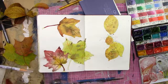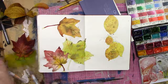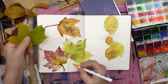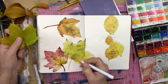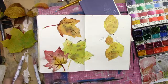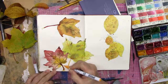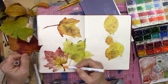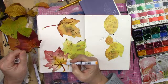Okay. And actually, this one has some orange stem. It's kind of a mix. So we'll just add a little bit of orange on it. And then I'm going to put a little orange on the bottom part of this. Just seems to be a little bit more orangey.